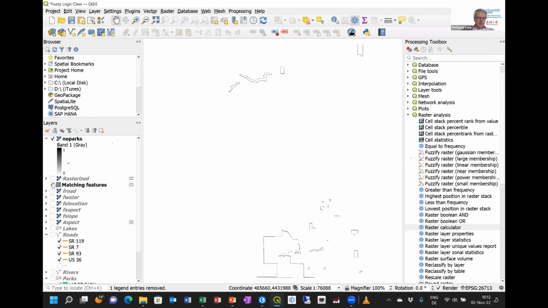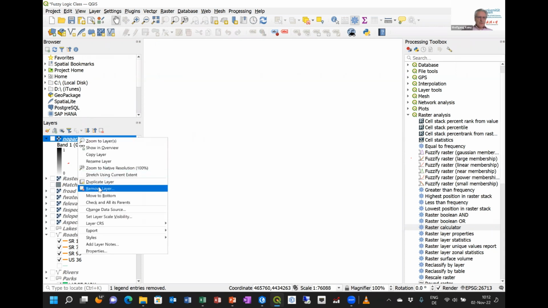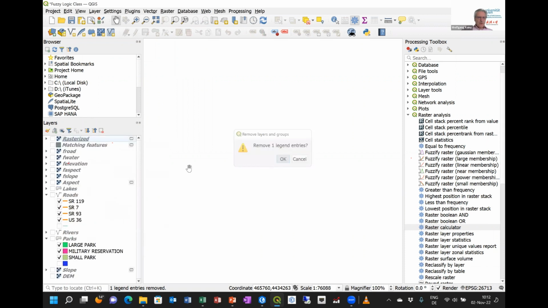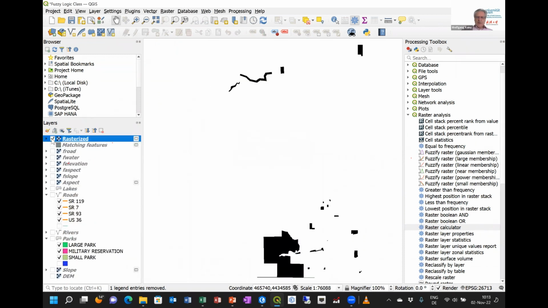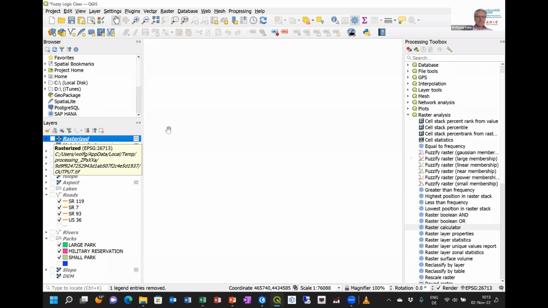Something is not quite okay, I guess. Oh, interesting. It's not quite okay. Okay, let's remove it. Let's do it again. The rasterized layer, yes.